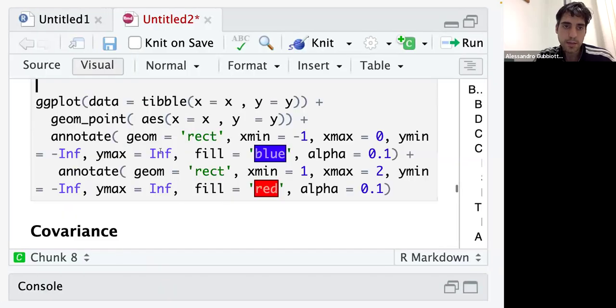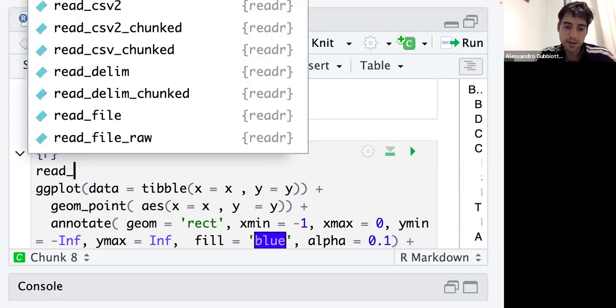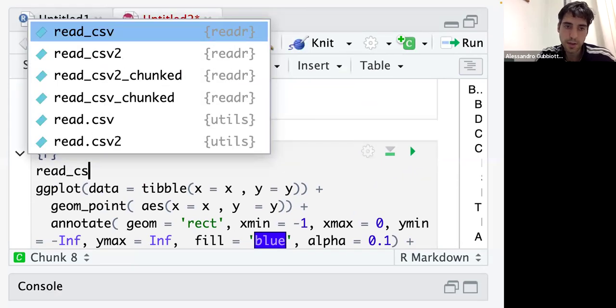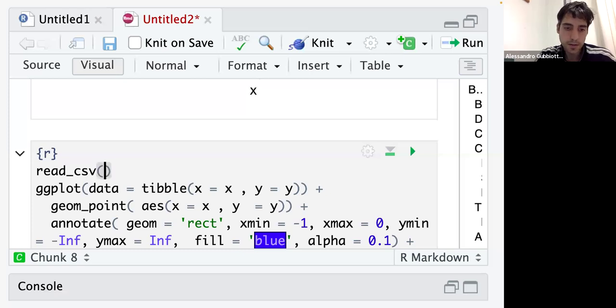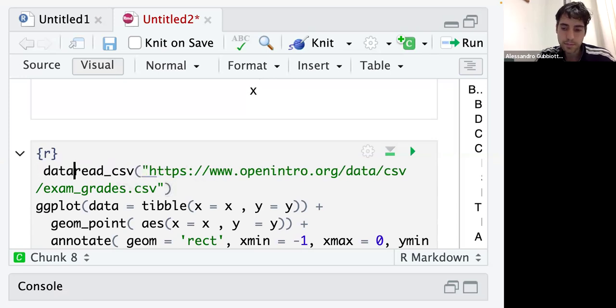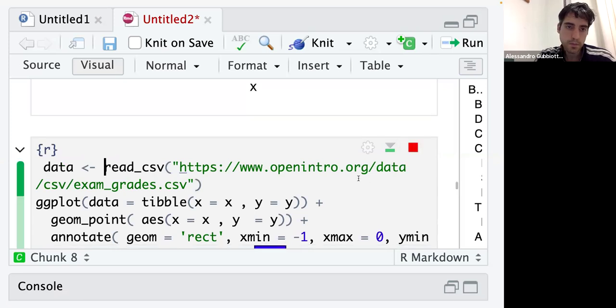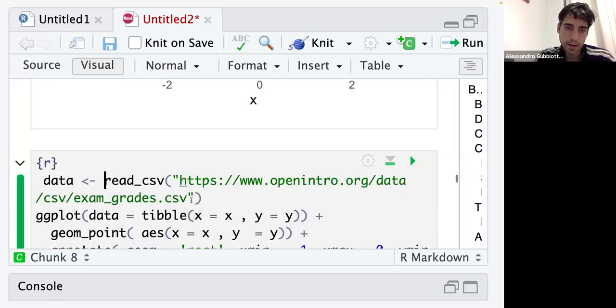So let me read this CSV, column separated or comma separated file, I don't know, and save it into data. Okay, it is saved.